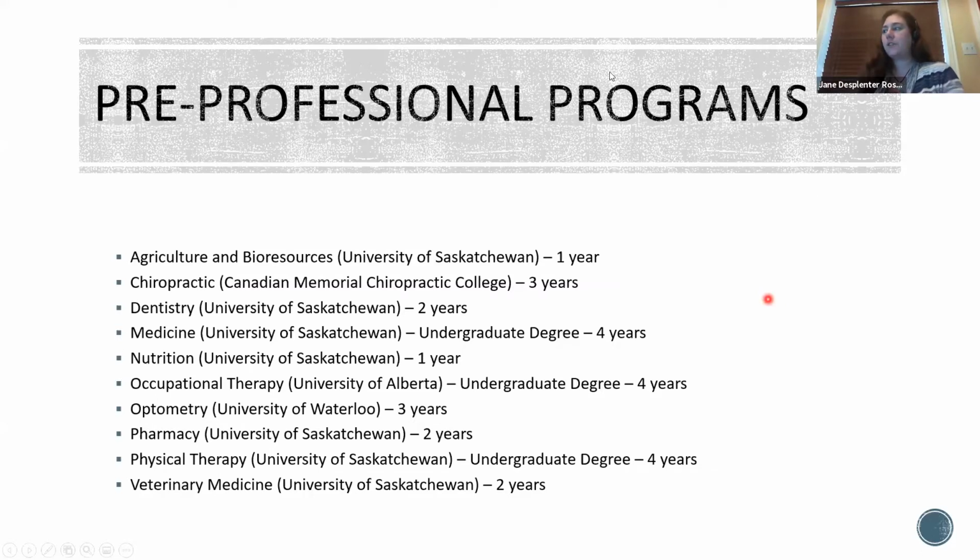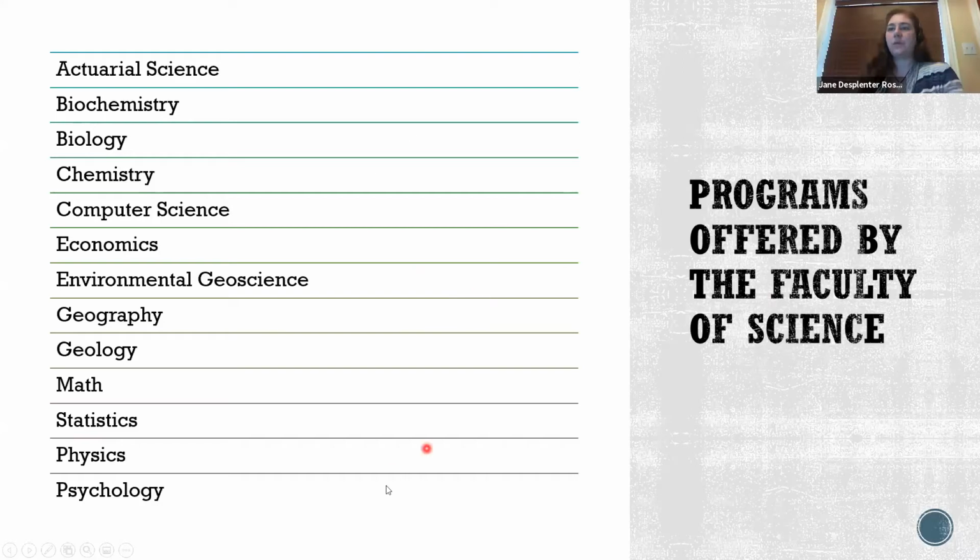Programs that are actually offered by the Faculty of Science. Here's a brief list of them here. There are actually several programs in each of these areas, but it'll give you a bit of an idea. For those of you who already know what you want to study, that's great. We can start there. For those of you who don't know, we have programs ranging from actuarial science, curious who all knows what that means, which is a heavy financial statistics degree program, to biology, to chemistry, computer science, geology, earth science, math, stats, physics. We do offer bachelors of science in psychology and economics. So those are options for students as well.